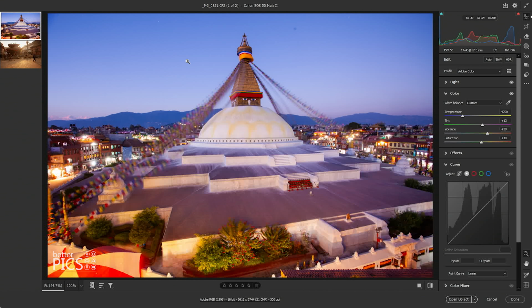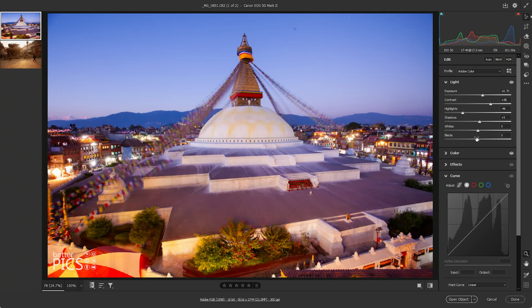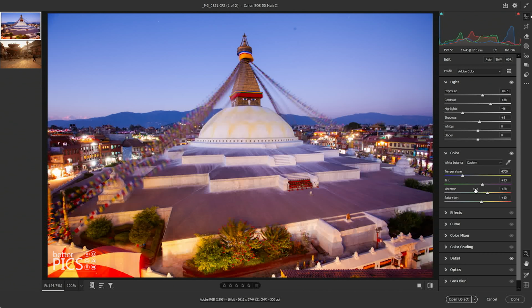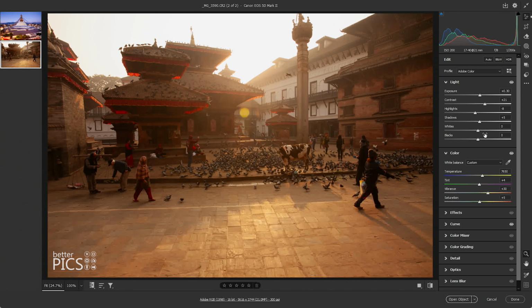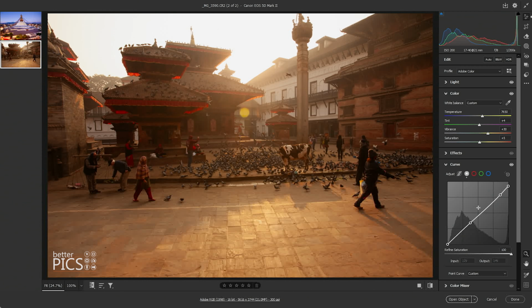All right, so between those two images, I've used two different techniques for light. Certainly the color has been a consistent technique where I've used that color tab with temperature and tint. But with tonal curves, obviously this one I've used the light panel, and this one I've used a combination of the light panel, but mostly with the curves panel, and obviously I found that worked pretty well.